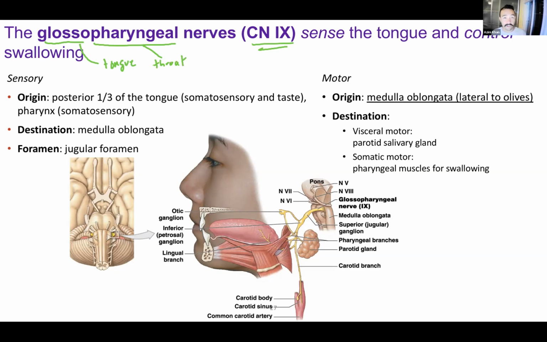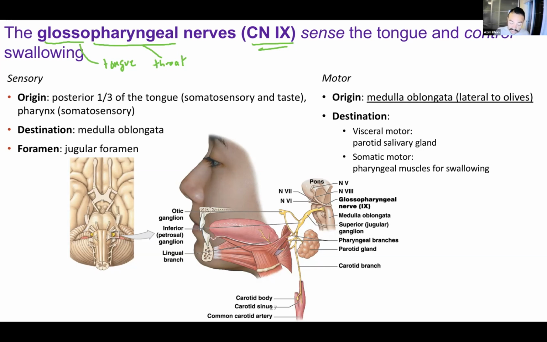We've already seen a nerve that innervates a portion of the tongue. Remember, the facial nerve innervates the anterior 2/3 of the tongue for taste, and then the maxillary nerve innervates the tongue for touch. What nerve did I say? The mandibular nerve, the trigeminal nerve, third branch, mandibular nerve, not maxillary. I think I said maxillary. Mandibular nerve innervates the tongue for touch, temperature, pain, itch. The facial nerve innervates the anterior 2/3 of the tongue for taste.